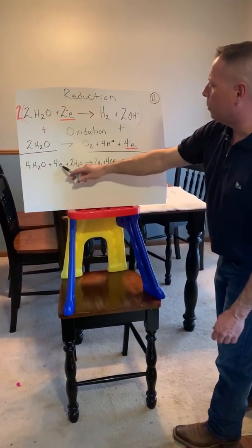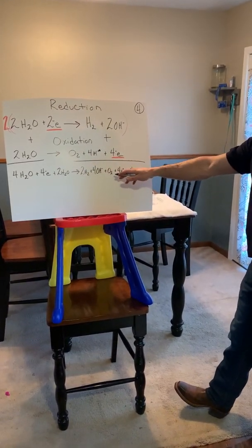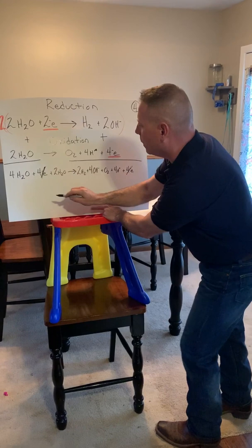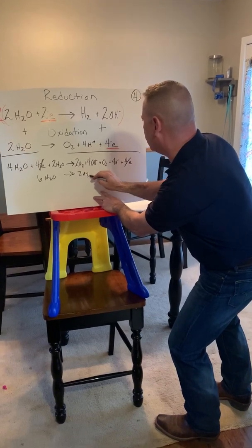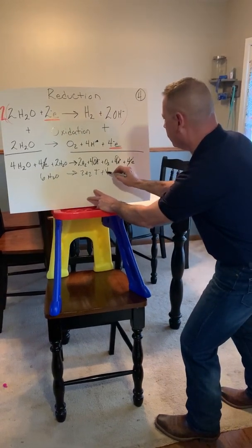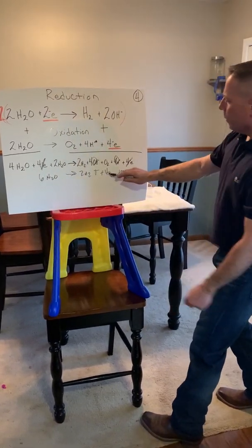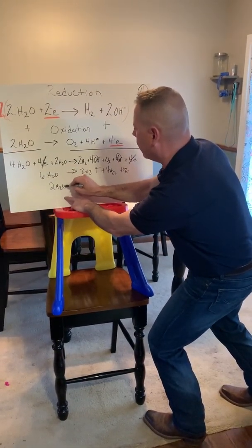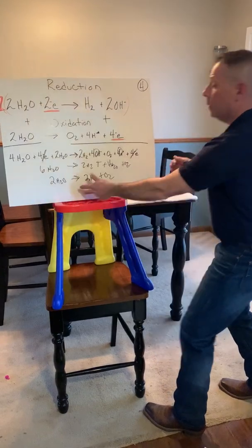We get 4H2O plus 4 electrons plus 2H2O yielding 2H2 plus 4 hydroxides plus O2 plus 4 hydrogen plus 4 electrons. Well, these will cancel each other out. This side leaves us with 6 waters and 2H2 plus the hydroxides and the hydrogens make water. So that's plus 4 H2O plus O2. Now we can get rid of the 4 waters here and get rid of them over here. That leaves us with 2H2O yielding 2H2 plus O2, the equation we started with.